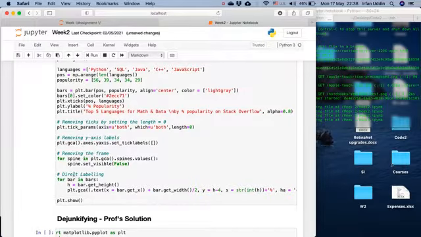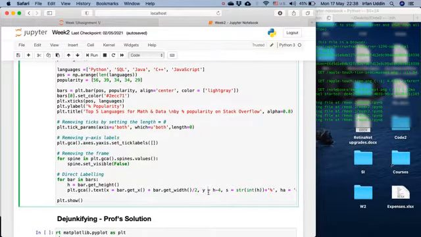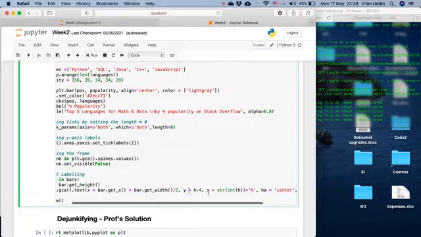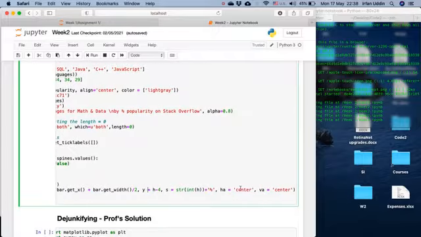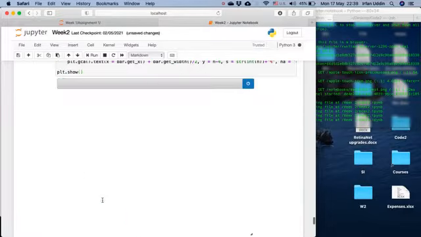We can have direct labeling, so for bar in bars, h is bar.get_height(), and plot.gca().text, x is bar.get_x() plus bar.get_width() divided by 2, y is h minus 4, and s, and there is another ha center and va center, and we can have plot.show.